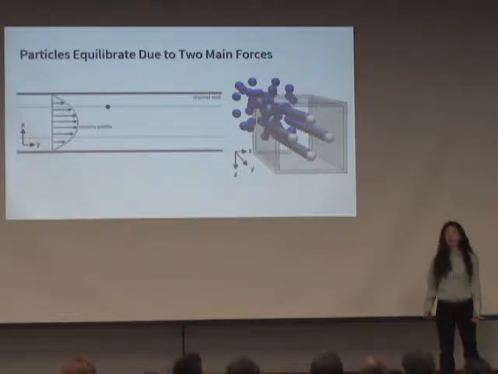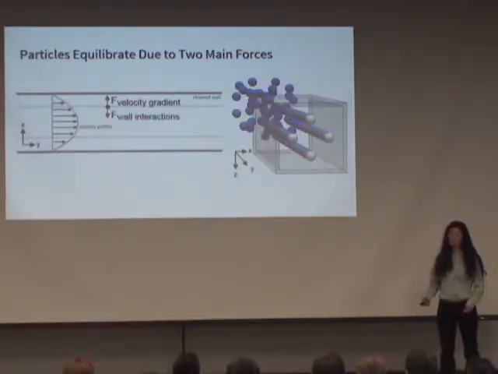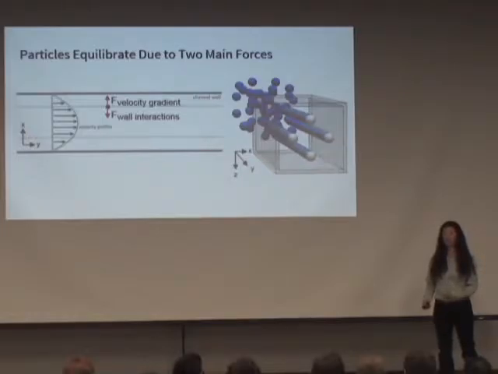Inertial focusing happens as a result of 2 main forces. The first arises from the difference in velocity. When a fluid moves through a channel, the velocity is highest in the middle and slowest towards the wall. This difference pushes the particle towards the wall of the channel. The force that pushes it towards the center of the channel arises from wall interactions. The particle flows through and creates a wake, and the wake bounces on the wall and hits the particle, pushing it towards the center again.